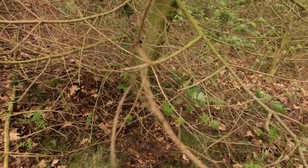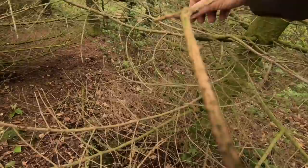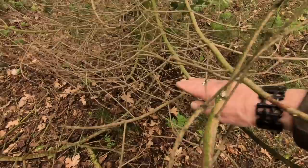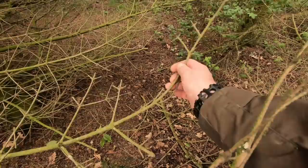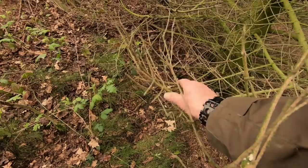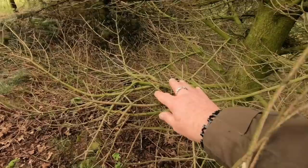So it's not just collecting and believing that all is good. You have to choose the right ones. And for many of you, this is not new information, but perhaps some of you can't understand why you can't make a fire when you've got these little twigs that look very dry, but actually they're not dry at all. And because of the heavy rain yesterday, it's very hard to find some that is dry.